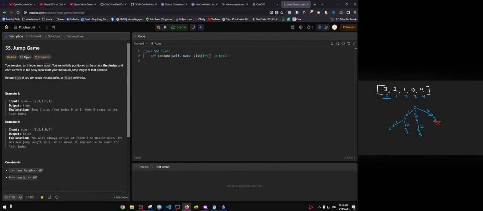And now that we actually go through the rest of our tree, brute force, we're going to go to this 3 and we're going to find the exact same thing is true. It can't jump anywhere. So this 3 is a dead end. This 3 is also a dead end. Because when we get to index 3 in our array, we cannot jump anywhere. It has a 0 value. Zeros are always going to be dead ends for us. And we actually only have one valid path left, and that's going to be from index 2.